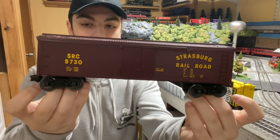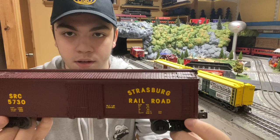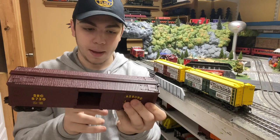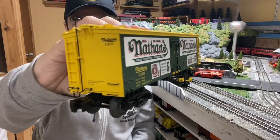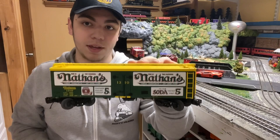The $20 car from Lionel is also a wood-sided reefer, but as you can see there are plastic trucks and couplers, molded-in details, molded-in hatches, a little brake wheel, and sliding doors you can see right through. For $20 it's not a bad car — it's actually pretty good — but this MTH car just blows it out of the water with so many separately applied details. So what would you choose: the $65 car or the $20 car? I would pick this over that any day of the week.